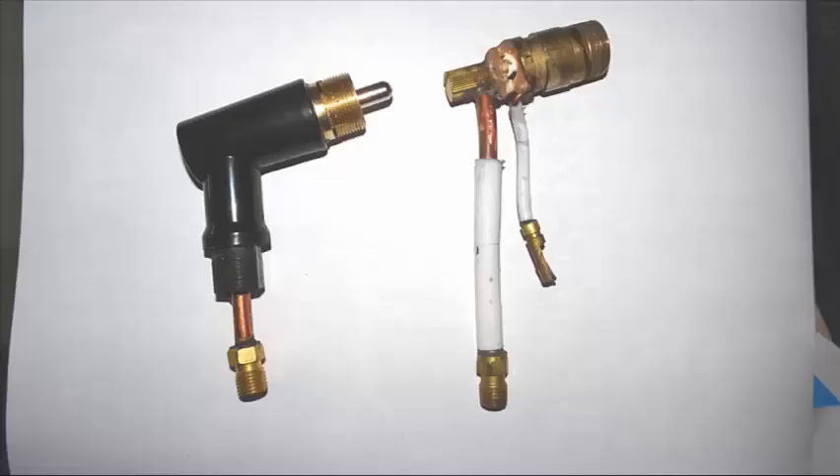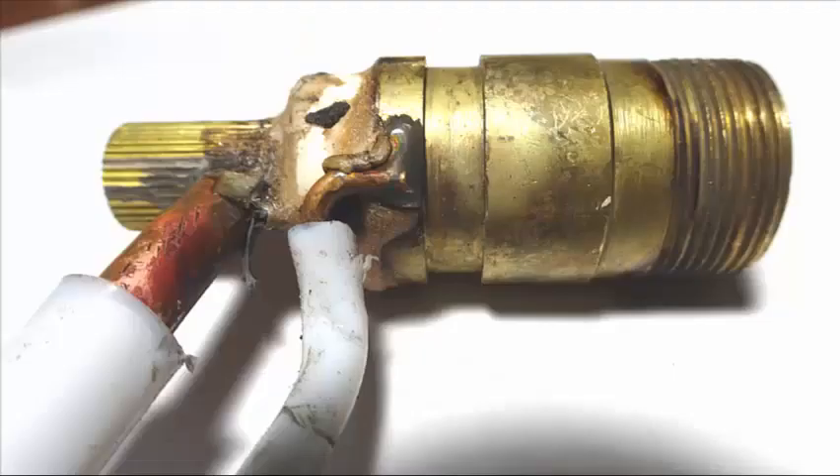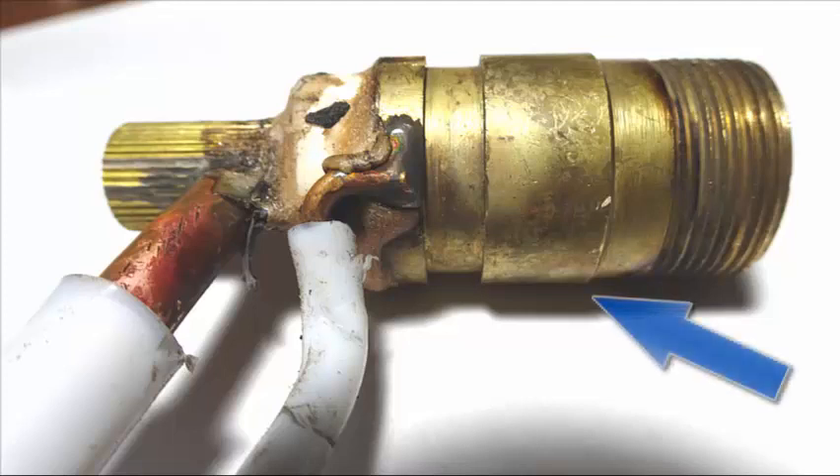Here's a picture of both Torch Heads, with the Pilot Arc Torch Head having a plastic cutaway so you can see what's going on inside. If you look closely you'll notice the outer ring where the cup screws into the brass fitting has the Pilot Arc wire soldered to it. There's a white insulator, and to the left of that you'll see the pipe feeding air up into the anode portion, which is the center part. The anode portion is insulated from the outer ring by this white material, and both Non-Pilot Arc and Pilot Arc guns have the same head setup — the ring on the right is insulated from the center anode on the left.